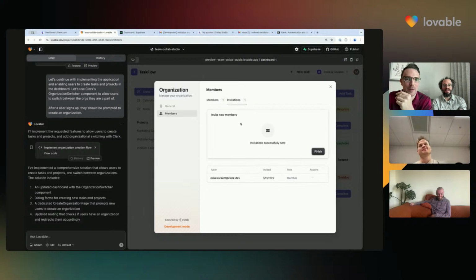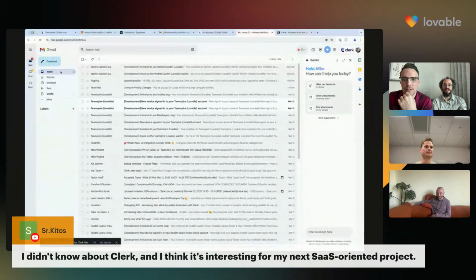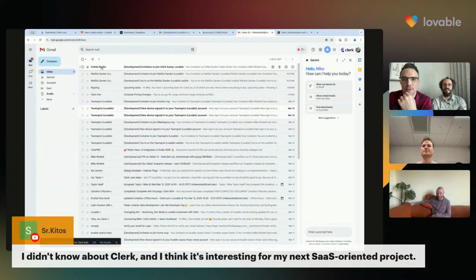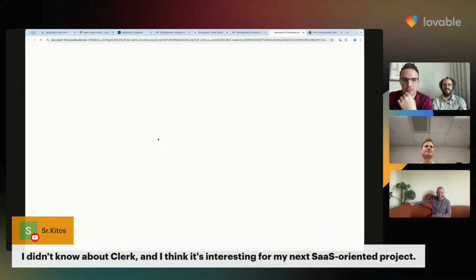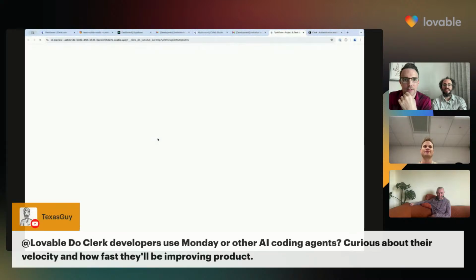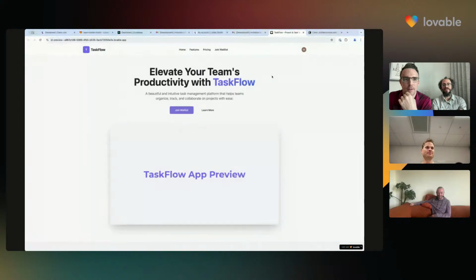Again, this is the same kind of thing where there'll be an email that you can control the template of, and all that I covered before. So we should see an invite in here. Here it is, Collab Studio. And this is probably going to take us to the account portal. Need to set up some paths. Oh, no, it didn't. That was cool.